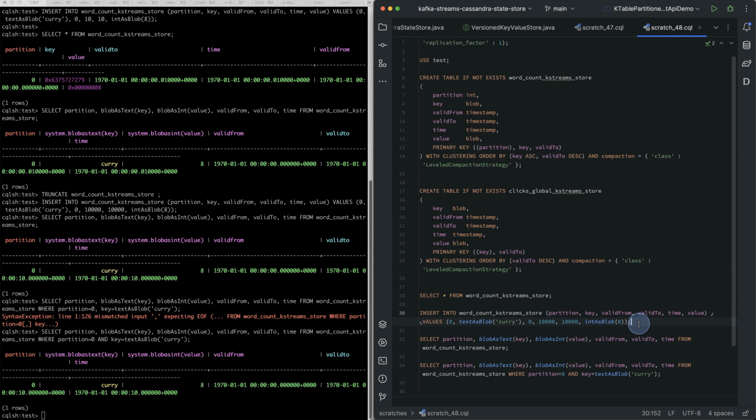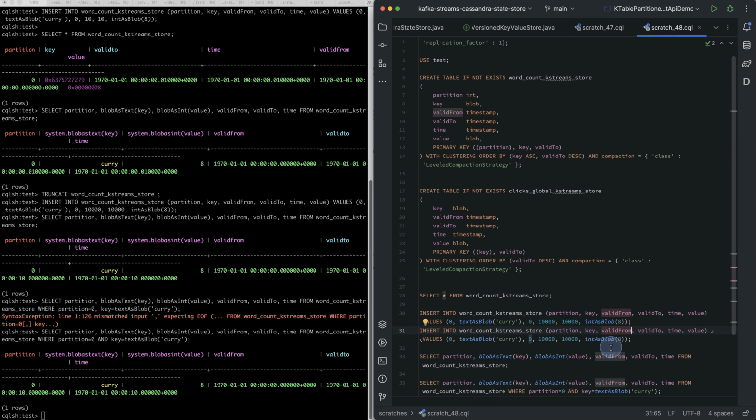So we will need to do another insert and say valid from, as in our example, 10,000 to -1 valid2, at the time, whatever, 60 seconds. And now we have a record with the value $12.